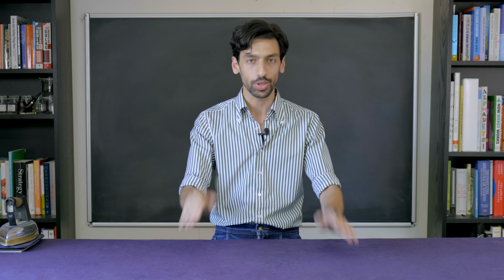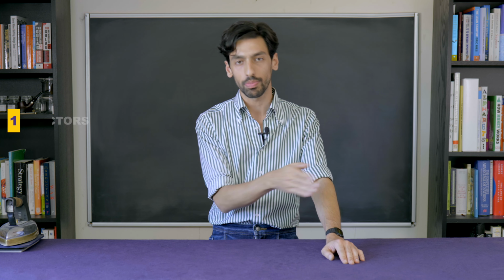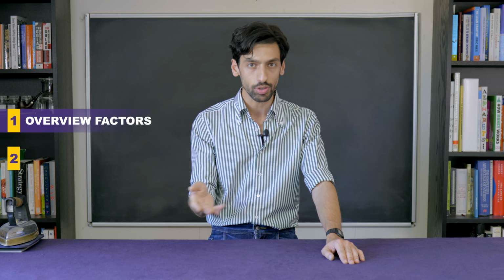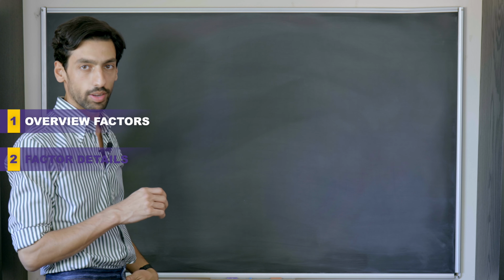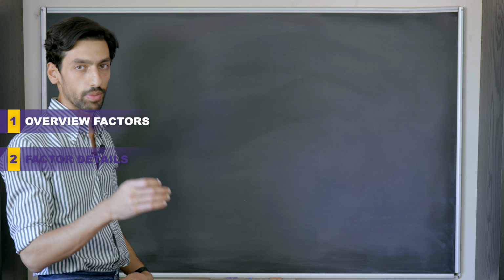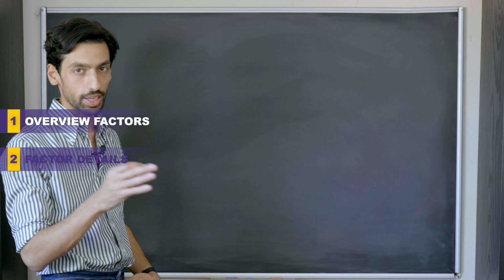So, this is what we're going to do. I will first tell you about the 5 factors, and then I'm going to give you some details about each one of them. If you're ready, let's go. Now, anytime you're striking out your pattern on your fabric, there are going to be 5 universal factors that you have to keep in mind.